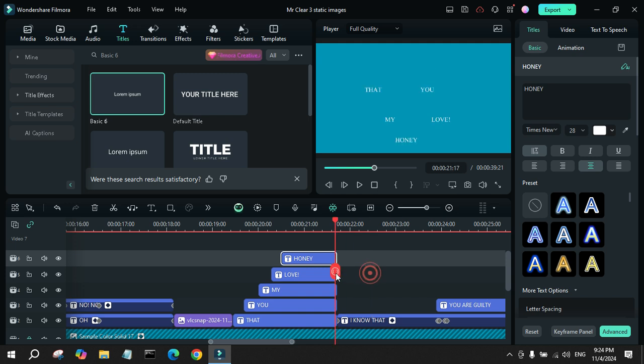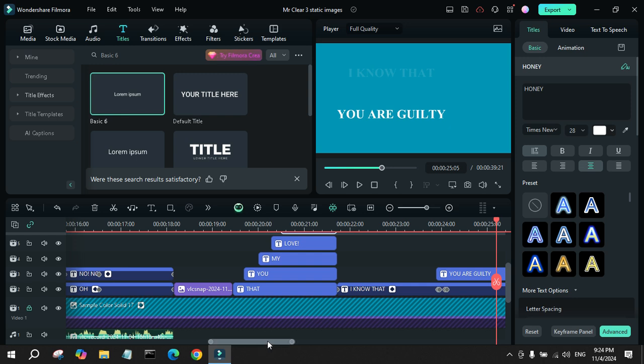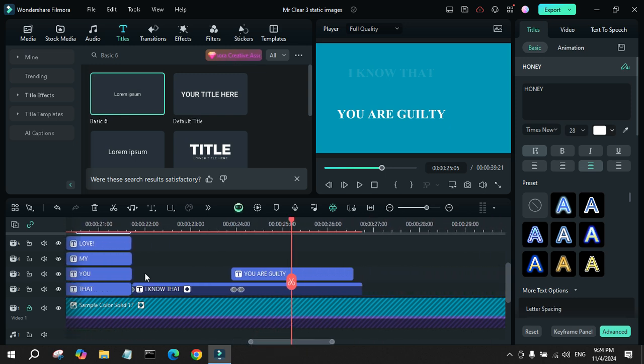Another effect which I saw was that one text was fading and another one was shown. I saw that the first sentence was fading and another sentence was shown, just like that. For that purpose what I did, I changed the opacity.